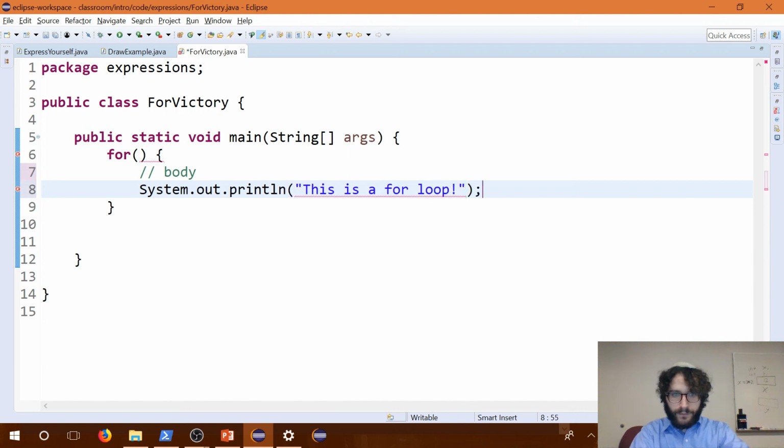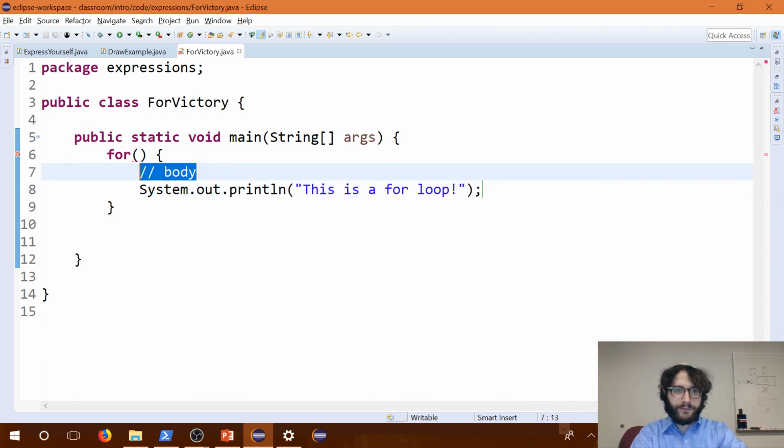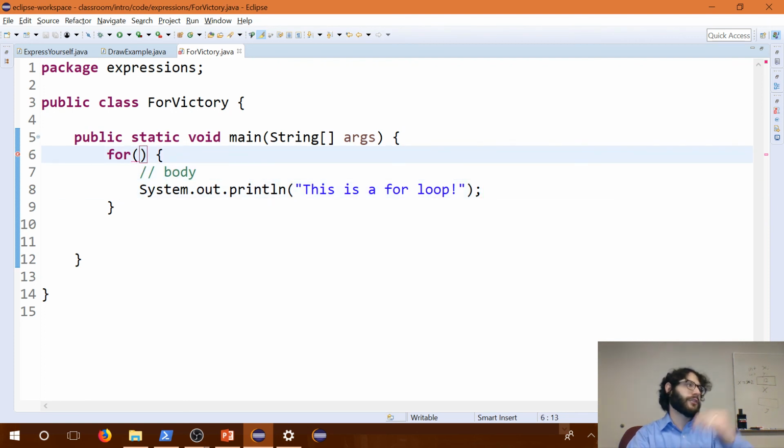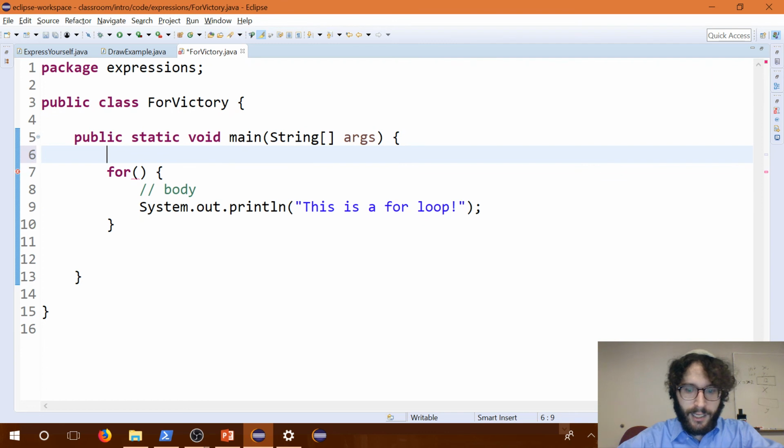Okay, so this is the body of a for loop. Anything in here will get executed each time the for loop executes. Now it's called a loop because it's going to execute again and again. So we've got a couple of portions to it. Let's go ahead and create that. We've got our initialization, our test, and our update. And again, white space isn't going to matter, so I'm just going to space it out so it all hangs underneath the equivalent parts.